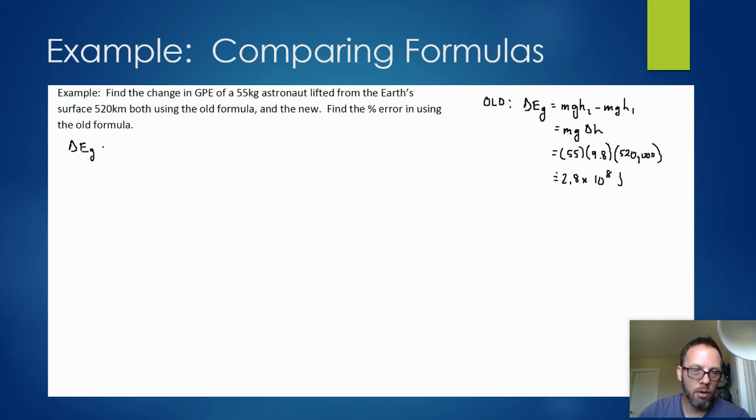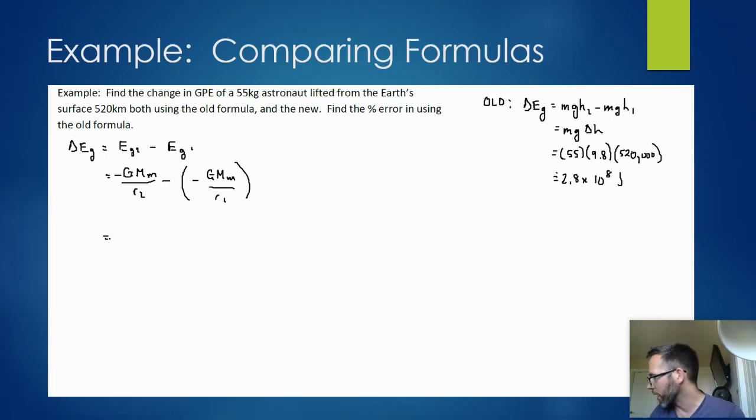I might show a lot of steps actually, just to make sure people are comfortable using the formula. So we're going to calculate some gravitational potential energies using our new formula, doing EG2 minus EG1. So this will be negative G big M little m over R2, subtract negative G big M little m over R1. I want to do this the long way. I want to calculate each of these individually and show you that even though they're both negative, when we find the change in potential energy, we're still going to get a positive result. Just in case you weren't quite convinced.